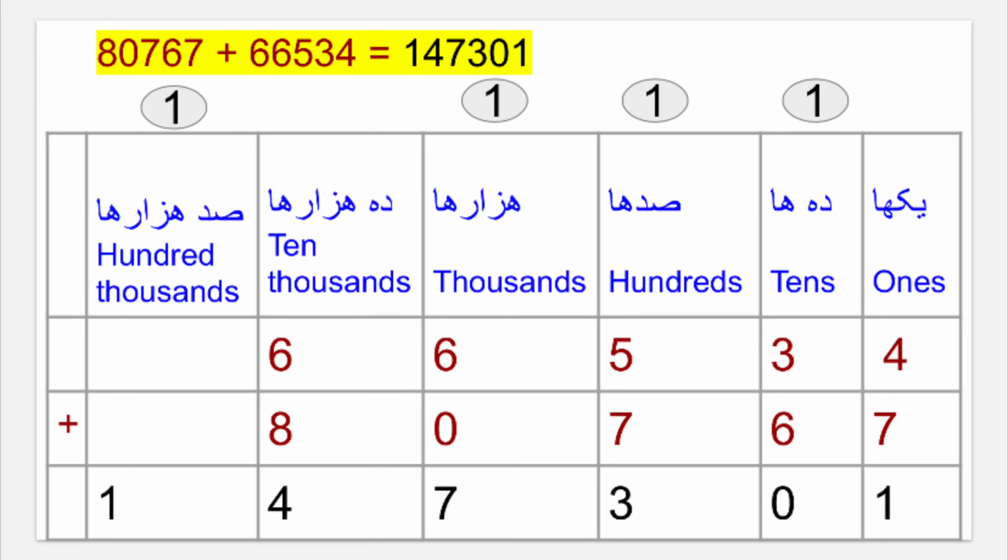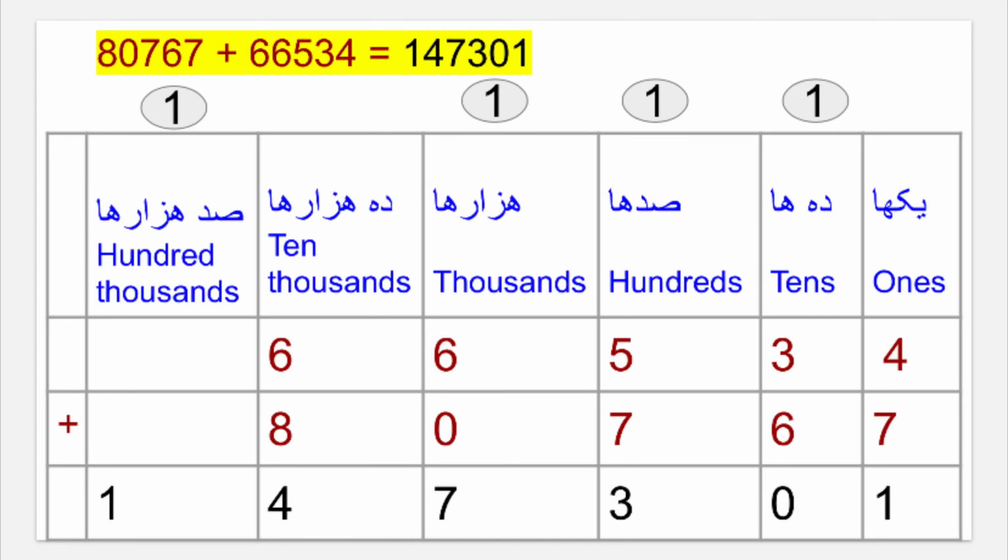We cannot put 11 in one digit. So we're going to put one underneath the ones, and 10 left, because 11 is 1 ten and 1 one. So the 1 one we're going to put underneath the ones. The tens we're going to put in the tens column. Because 10 ones is 1 ten, you're going to put it in the circle at the top of the tens column. We're going to put that one there.